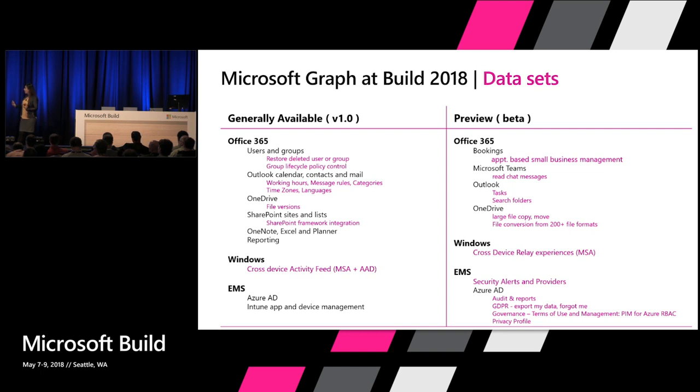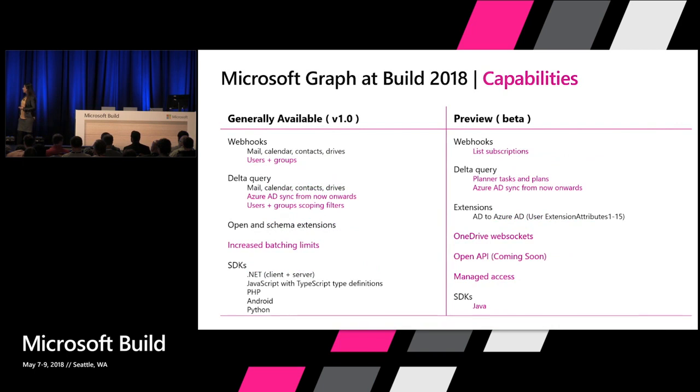There are a lot of features coming out from Outlook as well. In particular, if you're building experiences that support a global workforce, we have working hours, time zones, and languages that support those capabilities across Outlook. Okay, so that's for data sets. Now let's take a look at capabilities.